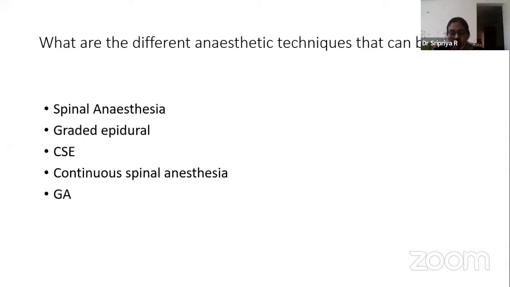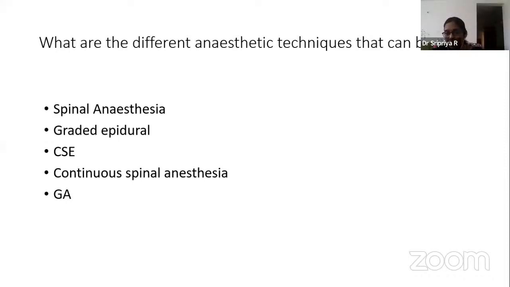In your place, how much time do they take for doing the THR? 2 hours or 2.5 hours. So your plan of anesthesia is? Combined spinal and epidural. Fine. Now you have given a combined spinal epidural. How much spinal will you give? I will give 10 milligrams of 0.5% hyperbaric bupivacaine for spinal, and I'll check the level. If the level is adequate, I'll ask the surgeon to proceed with the surgery.